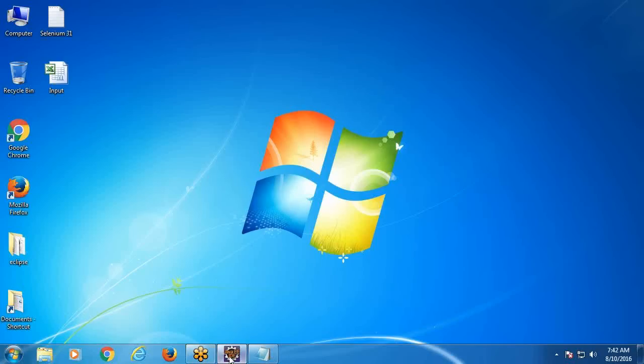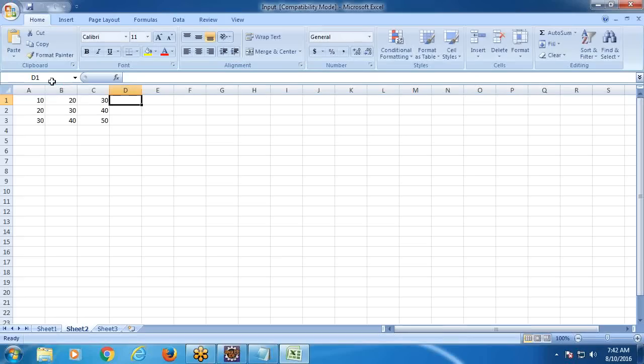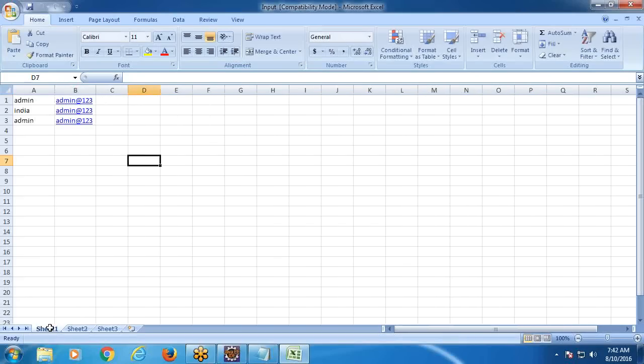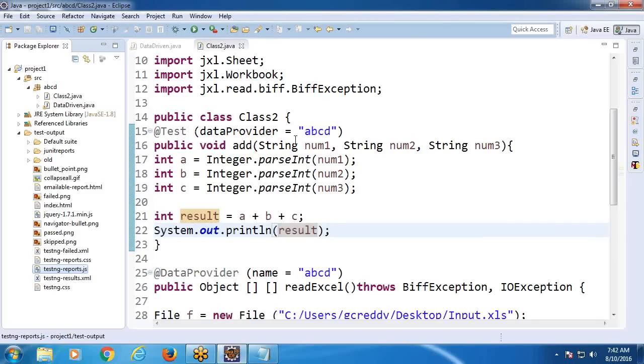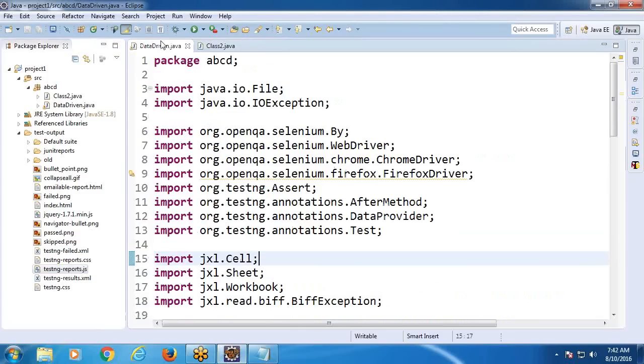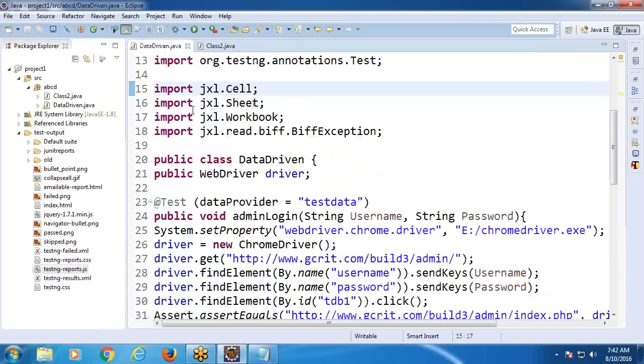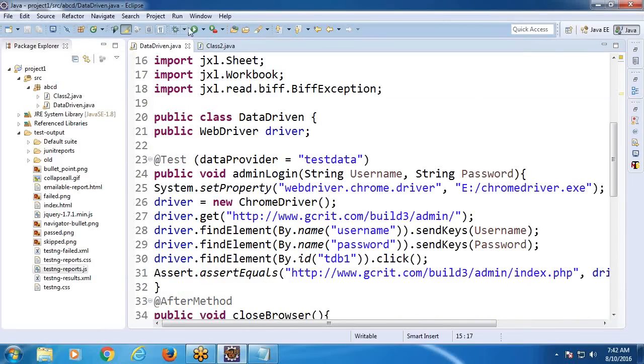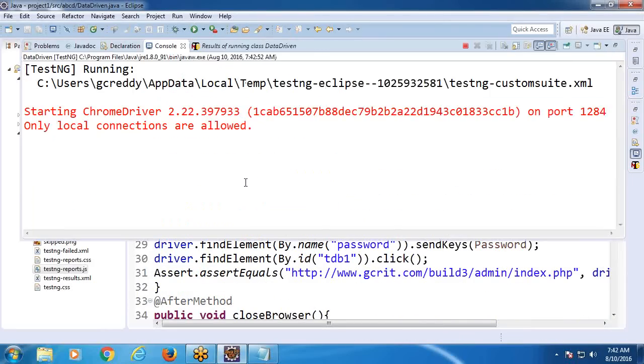Next, you run that first one. Just a minute. We removed the data now. Sheet 1 data is available. You execute that script. Which one? Data driven testing for login functionality. After 5 minutes, 5 minutes over, run the program.